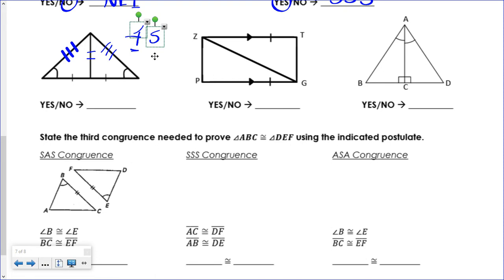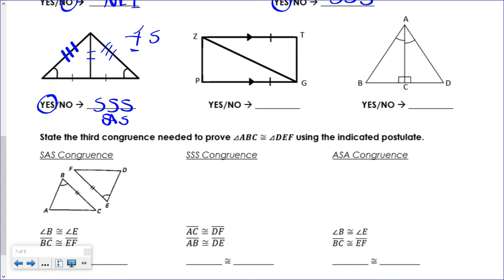Now do I have enough information? For sure. What's one way, because there are 2, what's one way that I could say that these 2 triangles are congruent? I can use side, side, side, because all 3 sides are congruent. What's another one? Now I can use side, angle, side. I couldn't use side, angle, side before because I didn't have the sandwich going on. But once I add this side right here with the 3 marks, then I have a side sandwich with the angle. So you guys don't have to give me both. Just pick your favorite. Write it down.